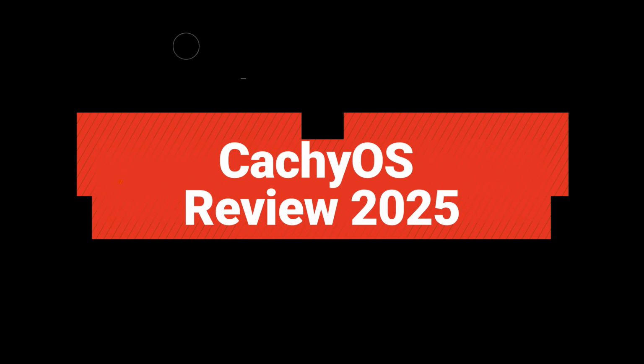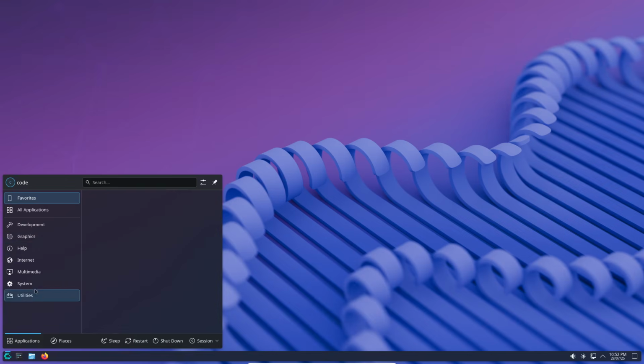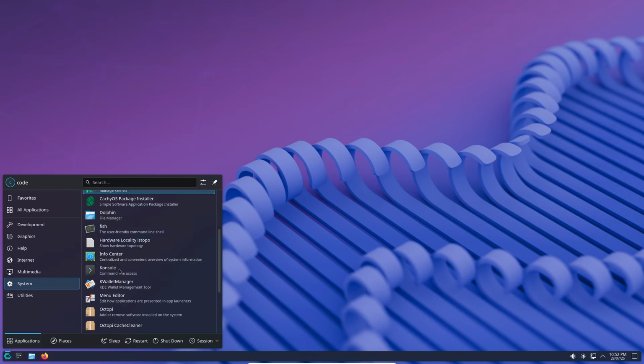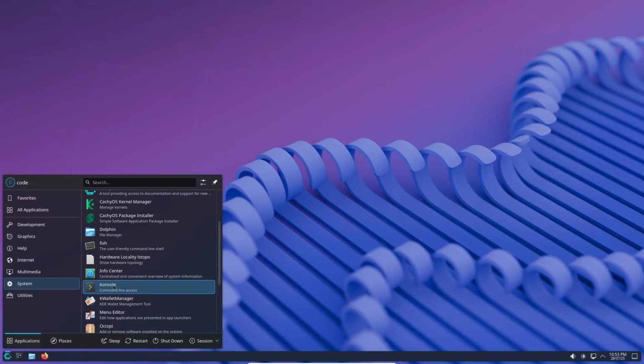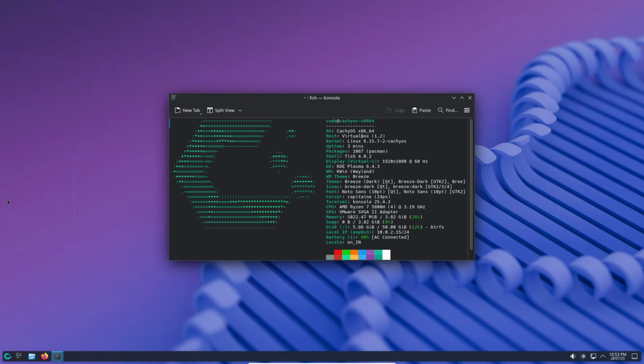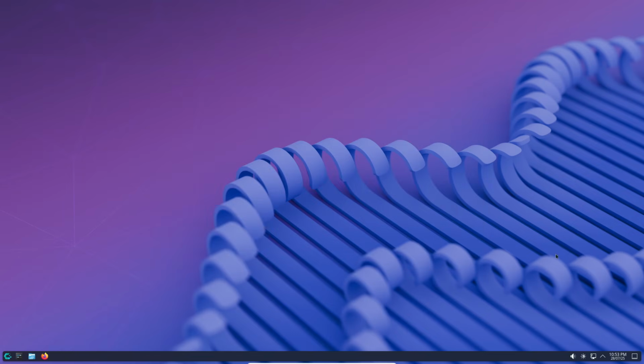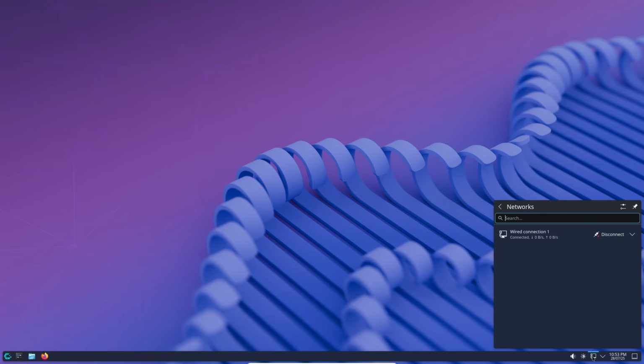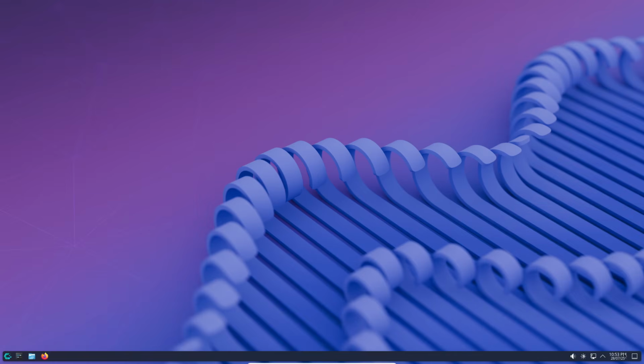Today we're diving into CachyOS, an Arch Linux distribution that's surprisingly approachable for almost everyone. Whether you're curious about Arch's power or just want a polished, customizable system, you're in the right place. Alright, so what makes CachyOS special? Imagine Arch Linux's rock solid foundation, but wrapped up in a point and click installer.